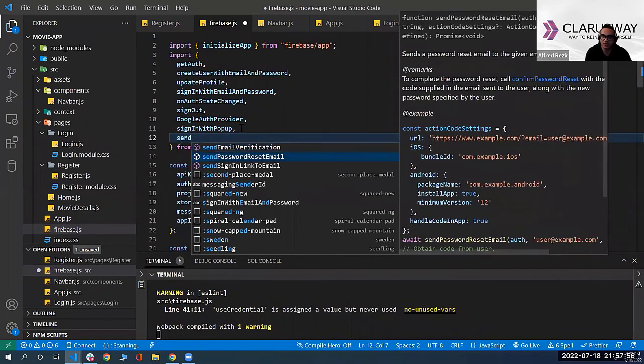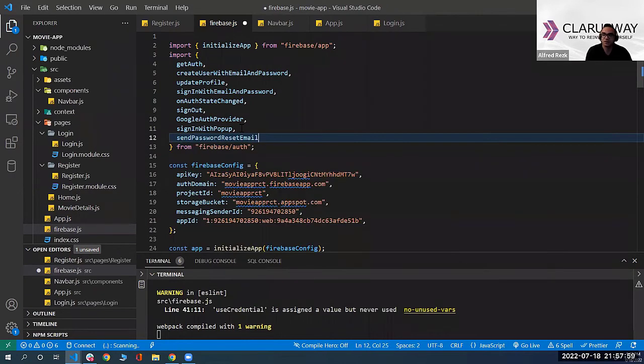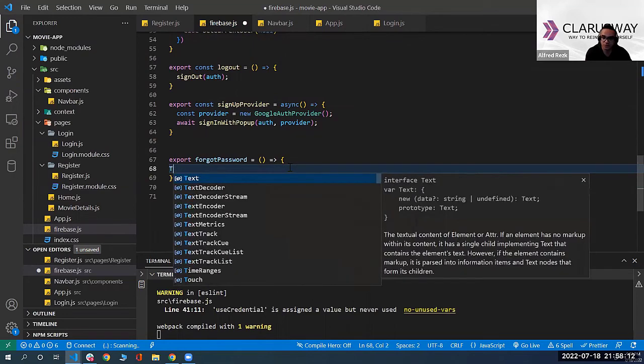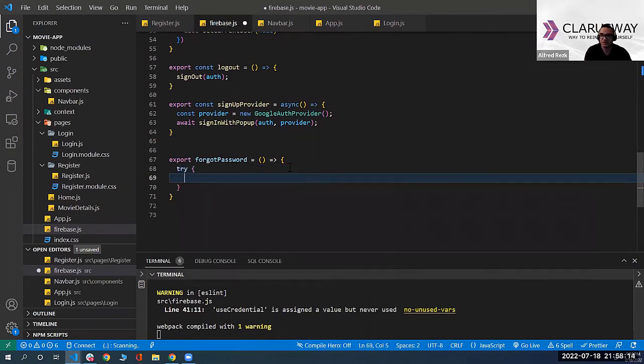password reset email. Okay. So this is the function that we're going to use, and it simply takes the auth object and an email. I will also try to use try and catch, because you might get an error message if you didn't provide the email, as an async function, try catch, of course, constant here.